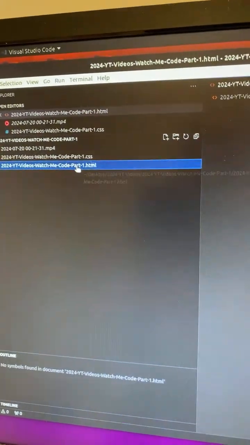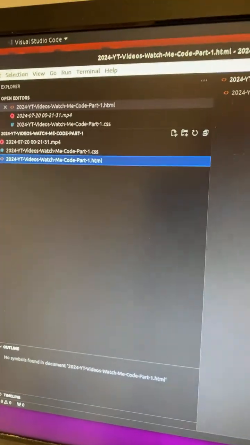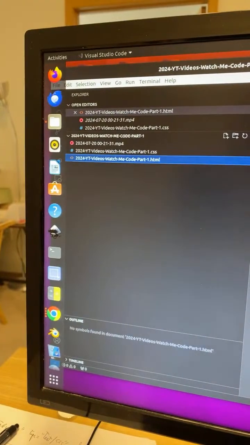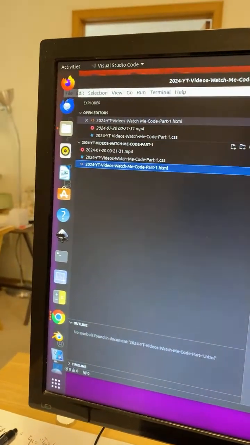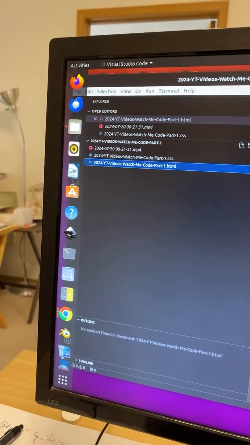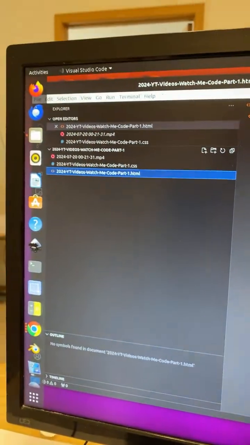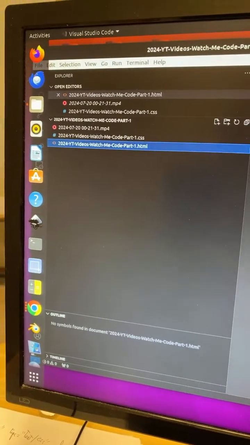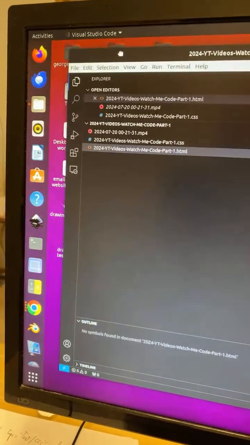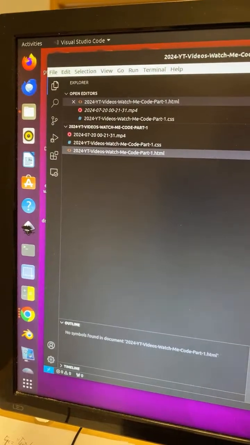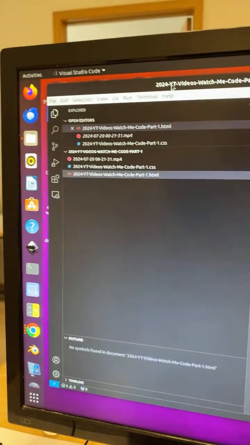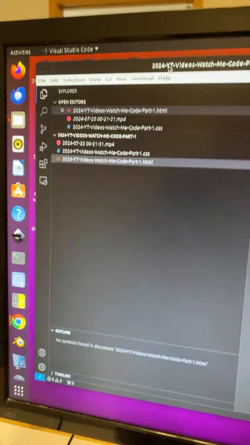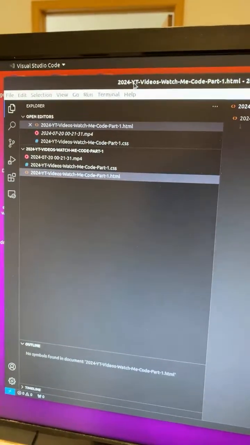Now, the first thing you can do with the HTML is add a boilerplate. What's a boilerplate? A boilerplate is the few lines on the top that should be on every web page, and you don't have to create and add them every time. Visual Studio Code has an extension called Emmet, which completes the code as you abbreviate it. If you type some abbreviation, it will help you autocomplete.